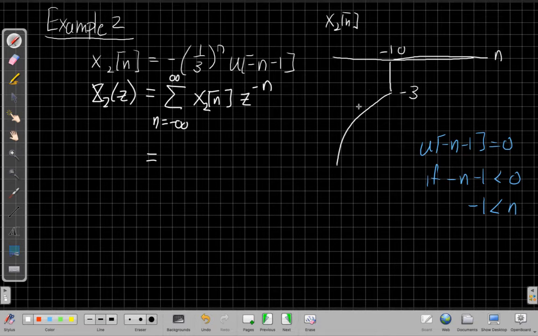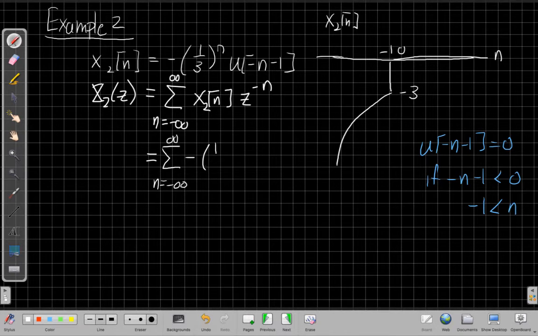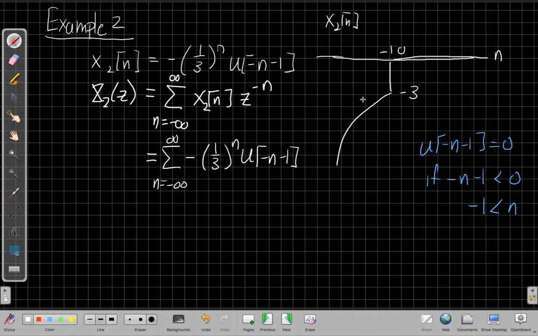And so this is an example where we couldn't find the Fourier transform. The signal blows up exponentially as we go towards minus infinity. So we know this sum would not converge for the Fourier transform, but let's see how we can handle this with the Z transform. So the first step, I'll just plug this equation in. Again, very important to keep the minus sign outside the parentheses. It's not the signal that's going up, down, up, down the way it would be if the minus sign was inside the parentheses, but rather it's just staying negative and going to minus infinity as I go on.